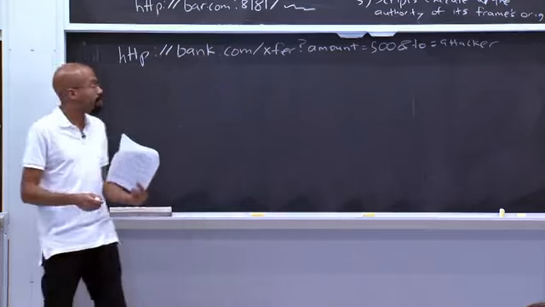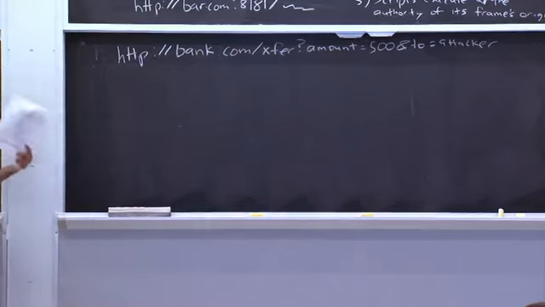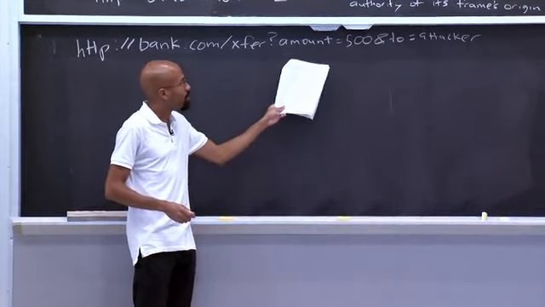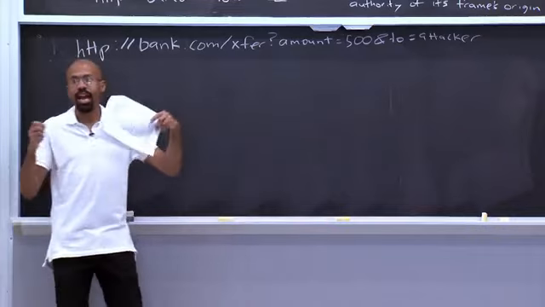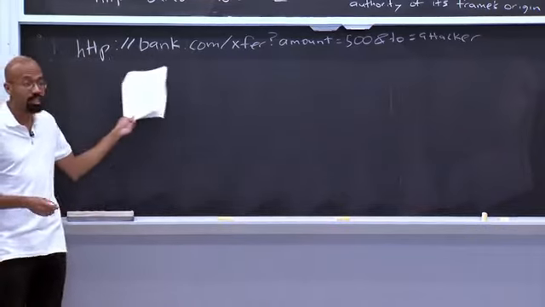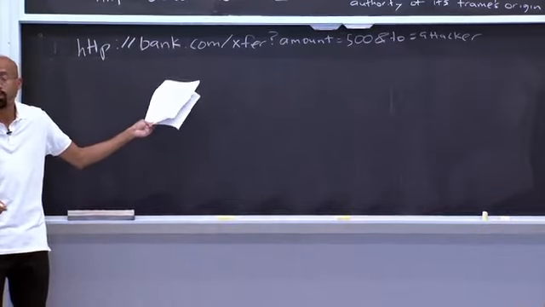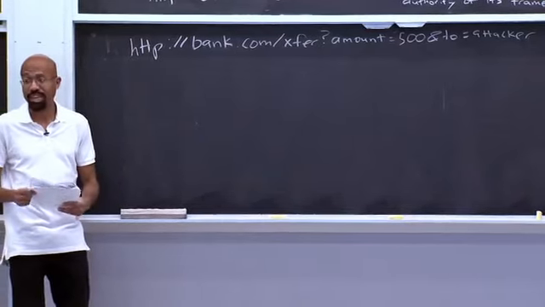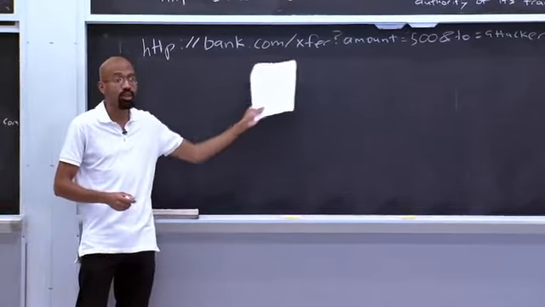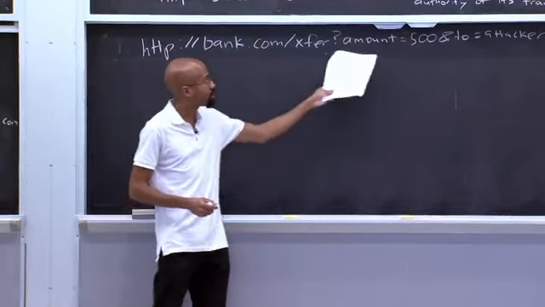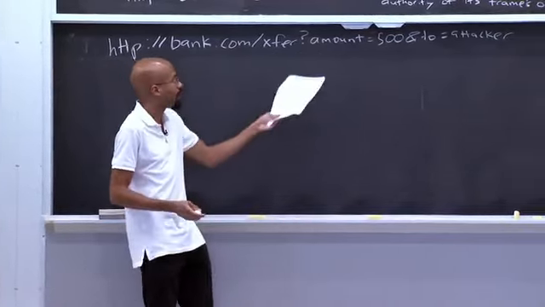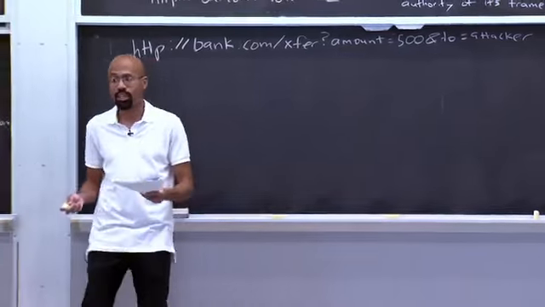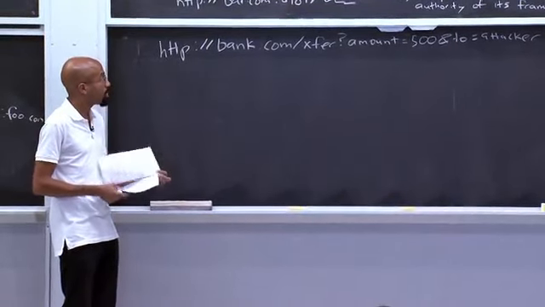Now, the attacker page, which the user visited because somehow the attacker has lured the visitor to go there. What's interesting about this is that even though the attacker page won't be able to see the contents of this child frame, because it's probably going to be in a different origin, the bank.com page will still do what the attacker wants. Because the browser is going to transfer all the user's cookies with this request. It's going to look at this command and say, oh, the user must have somehow asked me to transfer $500 to this mysteriously named individual named attacker. OK, I'll do it. Seems reasonable. So that's a problem.